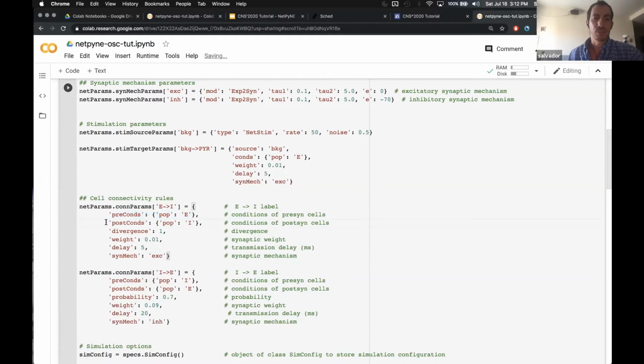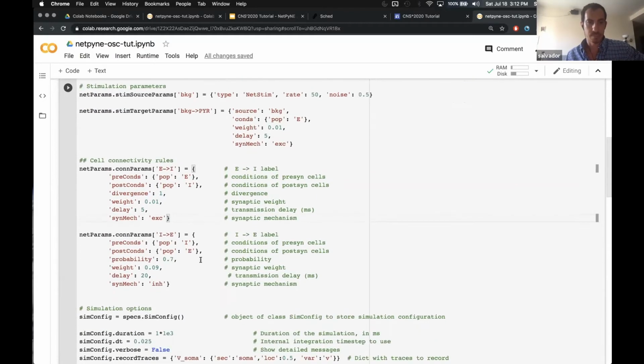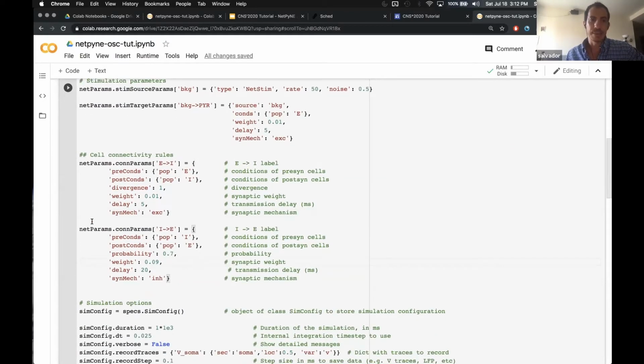The conditions of the postsynaptic cells is that the population is the inhibitory. And here we're using a connectivity rule of divergence of 1. So it's connecting one excitatory cell to one inhibitory cell with a weight of 0.01, 5 millisecond delay, and excitatory synapse. And similar for the I to E connectivity rule.